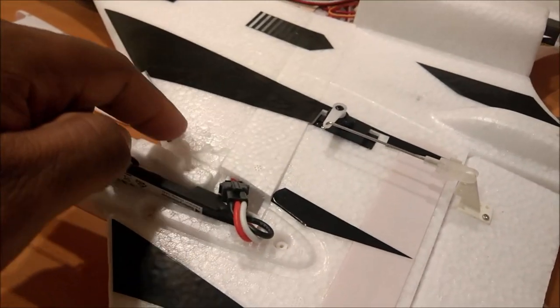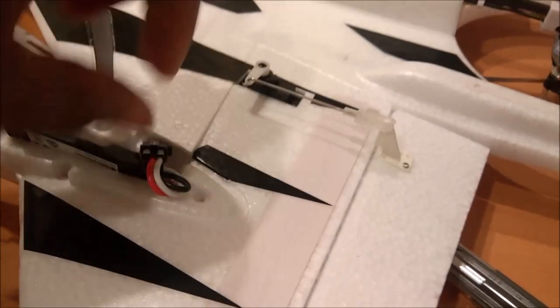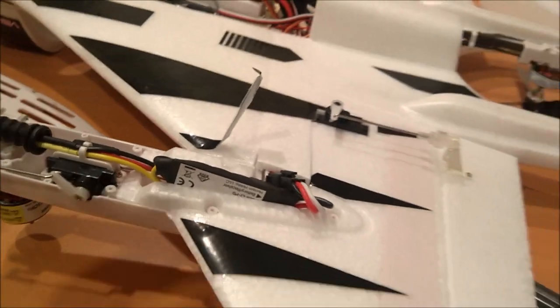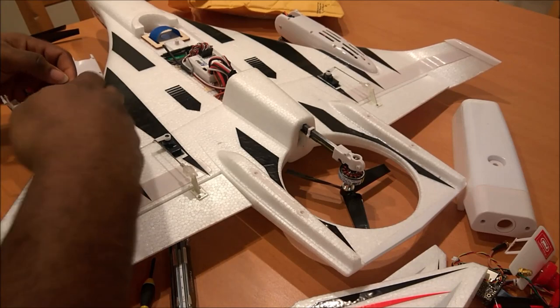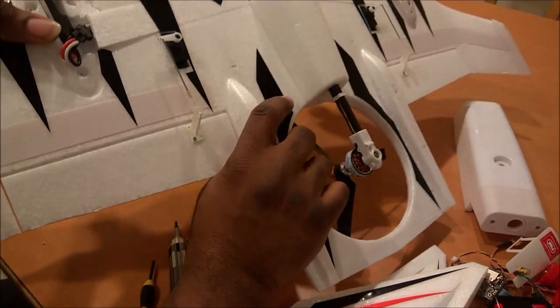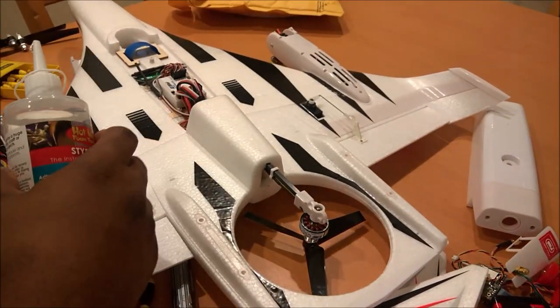I'm going to put the camera on the tripod and do a little patch job here. This stuff is supposed to get tacky immediately. Just go ahead and tack this guy down and secure it, because you see this little edge here popped up — and I'm pretty sure that's supposed to be secured down like it is on this side. So go ahead and use a few drops of the glue. Like right in here you can see that foam is cracked. The easiest thing to do is just pull it back a little bit and see if I can get the tip of the thing down.